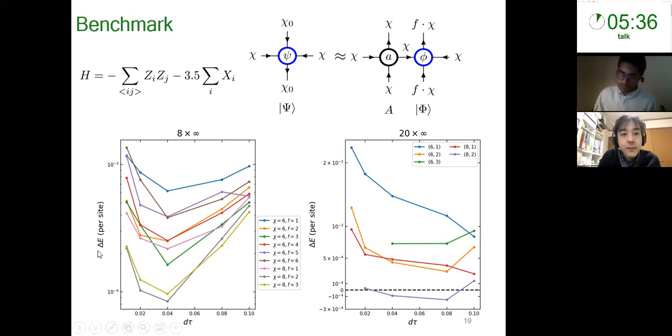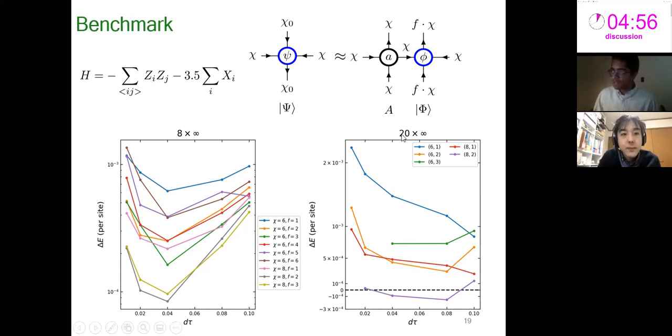So what we have here again is the difference in energy per site compared to some reference DMRG values as a function of the Trotter time step for both chi equals 6 and chi equals 8 iso-TNSs with different f values. So we're increasing the value of f, this parameter that controls the bond dimension of phi. And what we notice is that, again, chi equals 8 does better than chi equals 6, as we'd expect. So increasing the bond dimension improves the performance, and we are able to see performance that's consistent with the finite algorithms shown on a 6x6 square.